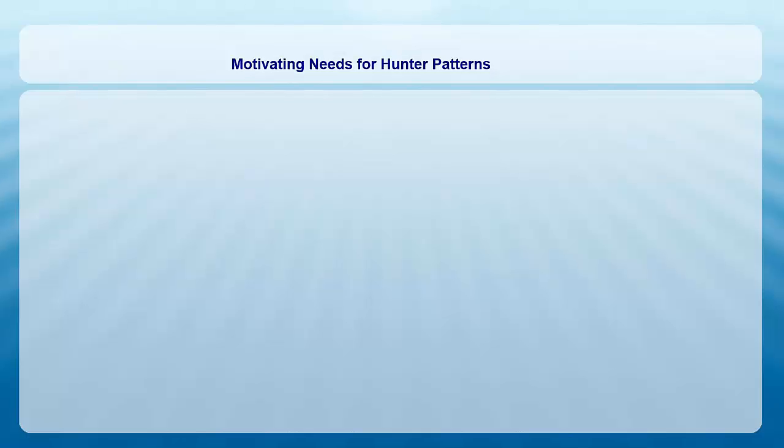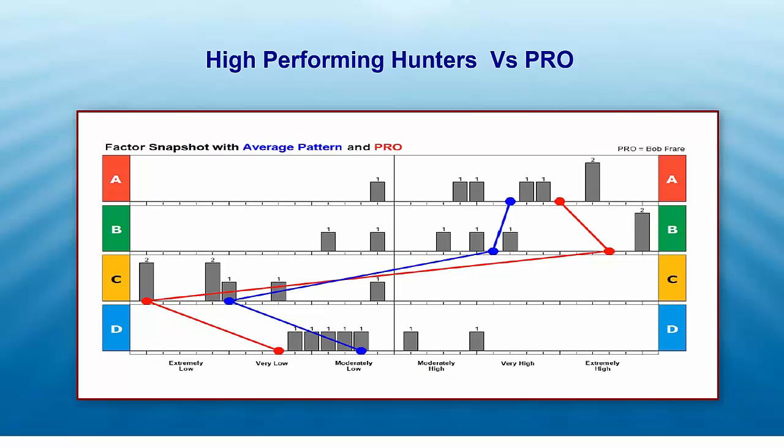Hold that for just half a second. I'm always amazed when I see the white space. I always comment on it. Notice that there's virtually nobody in the low A's and nobody in the high C's. We almost find no hunters that fit in either of those two categories. You bet, exactly right. And notice where the D is, of course, as well, and you've got some white space in the B area as well. So really fascinating to look at.